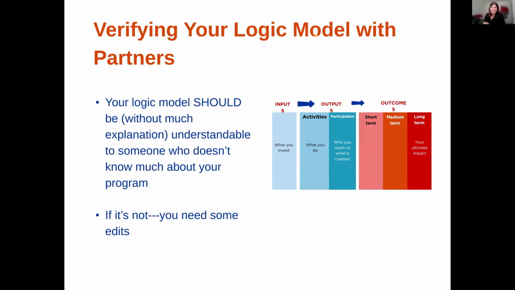Lastly, and maybe most importantly, but also related to all of these other process checks, is verifying your logic model with your partners, right? So remember, your logic model should, without that much explanation, right? So without having to give a 30-minute long presentation, someone off the street should be pretty able to understand what your logic model says, right? And say, hey, this is a program, this is what it's meant to do, right? And once you explain what a logic model is, somebody should pretty easily be able to pick it up and understand that. If it's not, that is a sign you need some edits, which is exactly why we engage partners and additional friends and staff, and sometimes frenemies, in making sure our logic models are good.